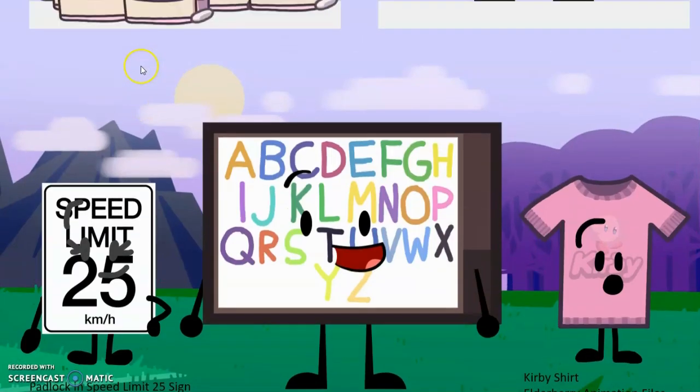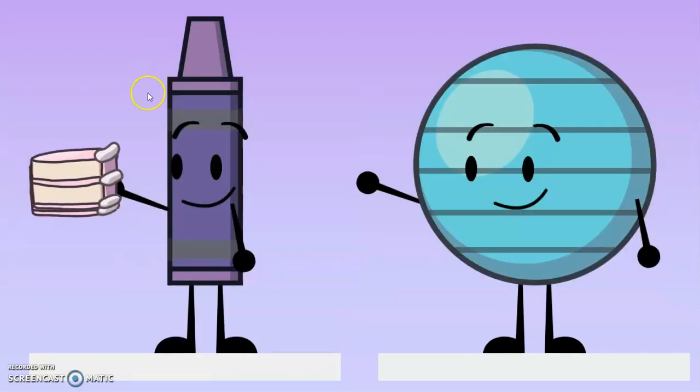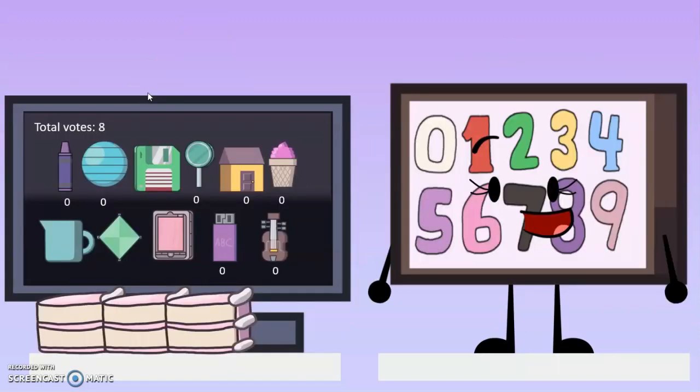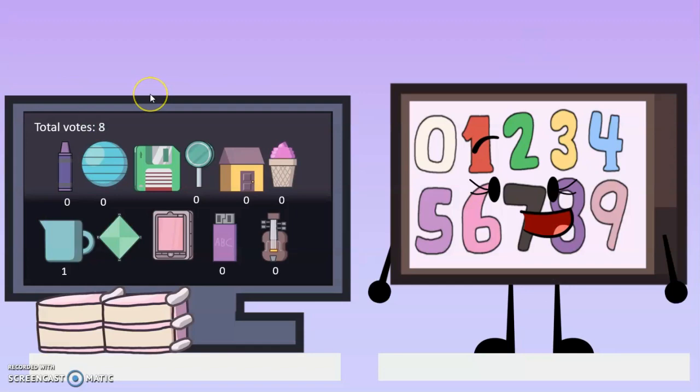Elimination time, people! Okay, so we got a total of 8 votes. 2 less than last time, sadly. The first 7 people safe with 0 votes are crayon, exercise ball, ghost sign, house, ice cream, USB, and violin. Here are your cakes. The person safe with 1 vote is jug. Sadly, it looks like floppy disk, kite, and PDA all got 2 votes, so we need another tiebreaker.